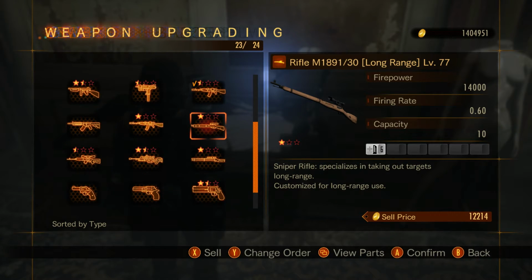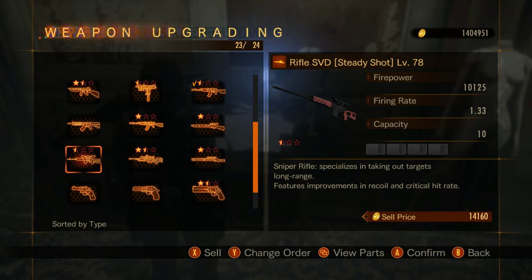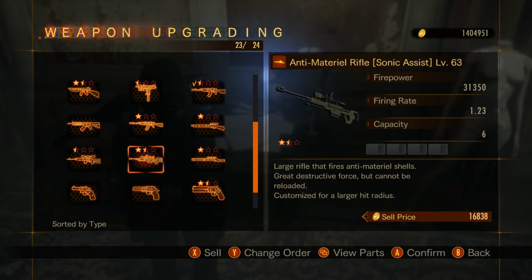Here we have the sniper rifles. We'll start with the M1891-30, which is tied for the slowest fire rate with the Muramasa, and also tied for the highest capacity with the SVD. Here we have the SVD, which has the lowest firepower, but the fastest firing rate, and also tied for the highest capacity.